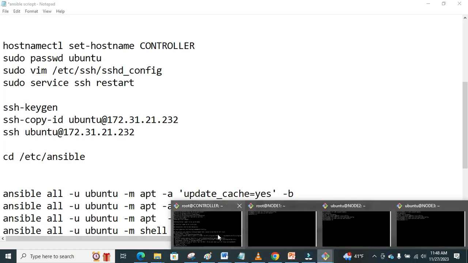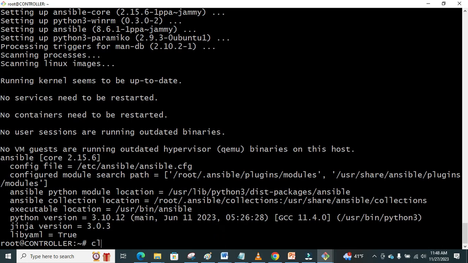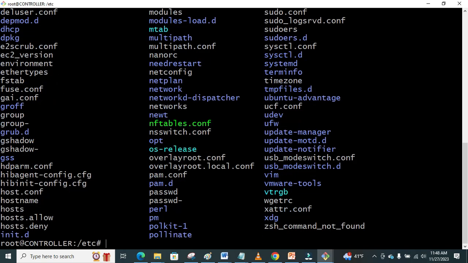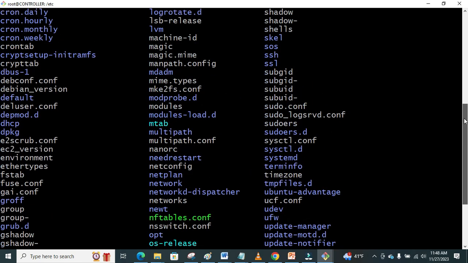We are in the controller, right? So let us cd into it. If you run ls, you see as many things as possible, but all you need here is Ansible.